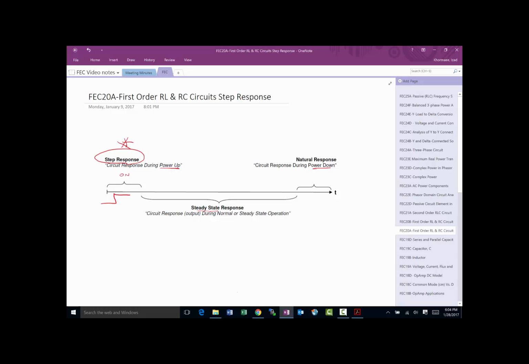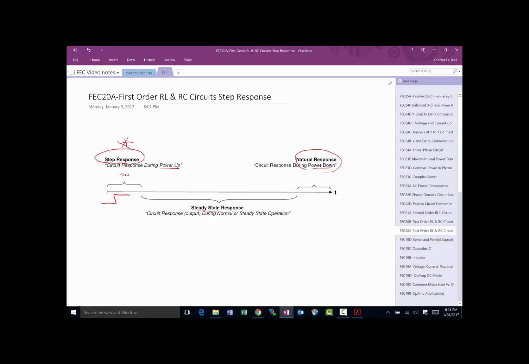So step response is a case where you end up having a power source left in your circuit. And at later times, not in this video but in future videos, we'll look at natural response, where I've shut the power off, because all the independent sources have been turned off. What is going to happen to my circuit? What is going to happen to current and voltages in my circuit, and how do I go about analyzing it?